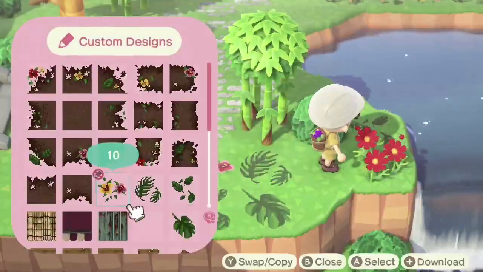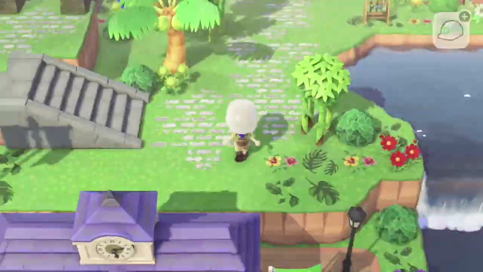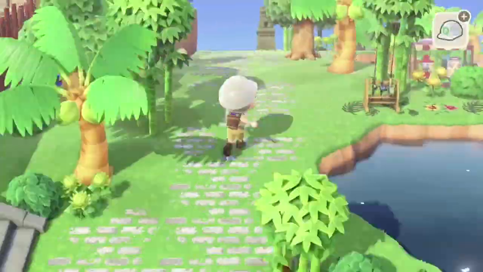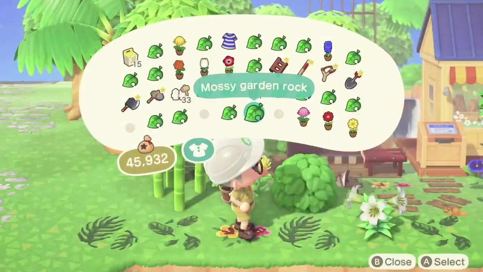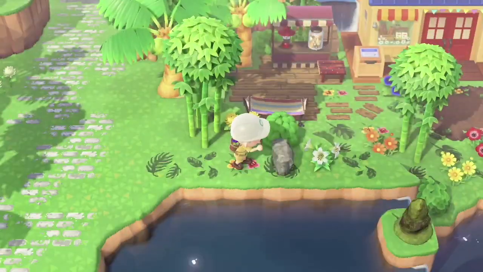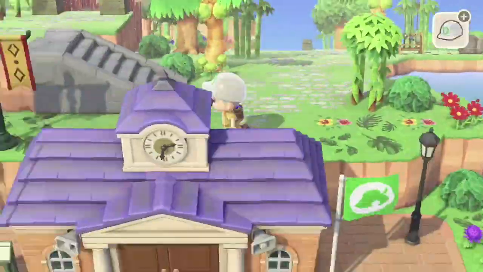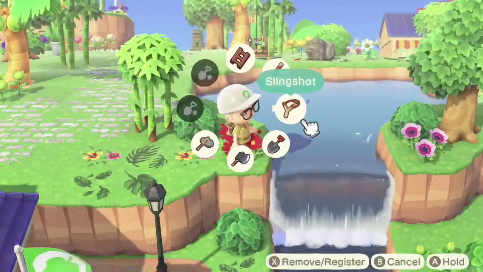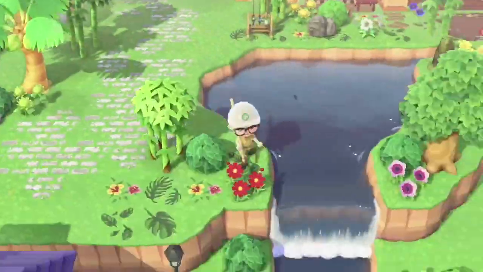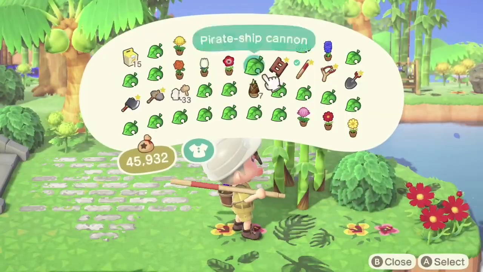So still trying to figure out exactly what I want to put behind the resident services here. I was trying to put the Stonehenge here. Stonehenge is like Stonehenge. That's what it is, right? Whatever. It is too big, is the point. So I just was like, okay, I'll think about this later. But I ended up going with, I think, a ship cannon. Will I ever put it down? Who knows? There we go.